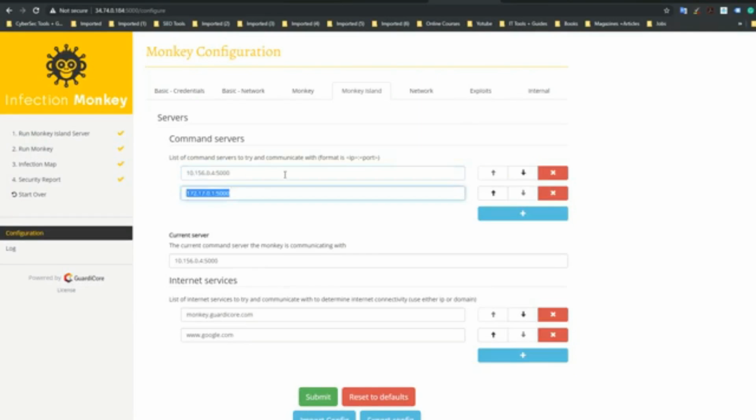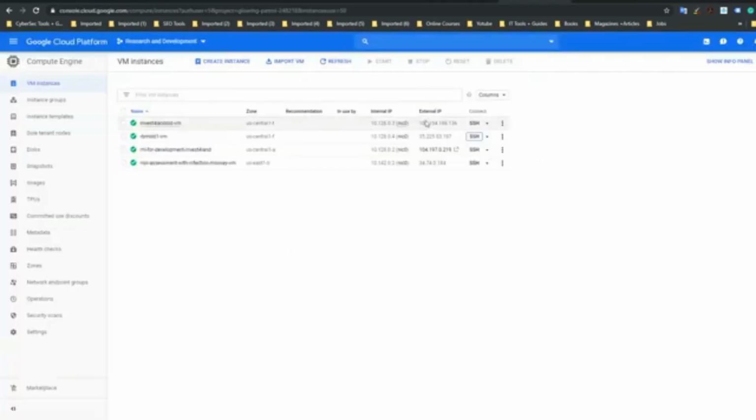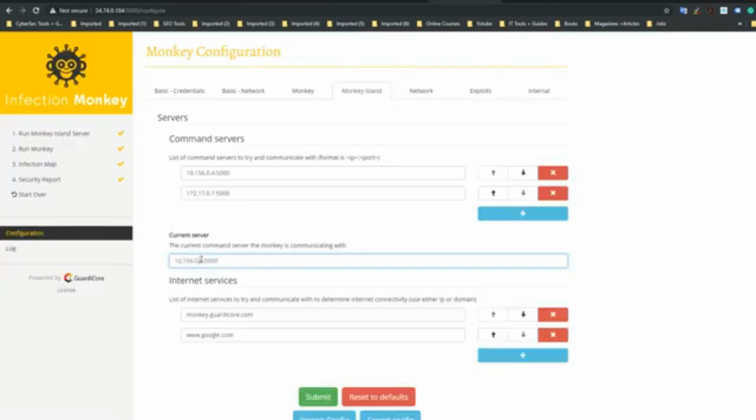These servers, command servers. The current server over here is the internal IP address of the machine on which Infection Monkey is installed. As you can see, if you go to Google Cloud over here, this is the internal IP of the server that hosts the Infection Monkey. Okay.